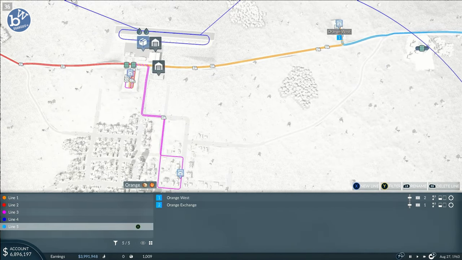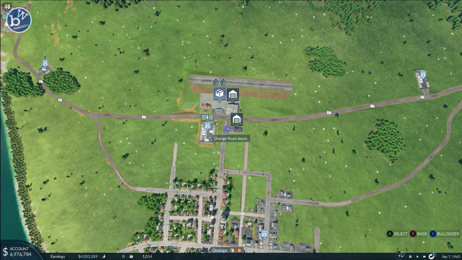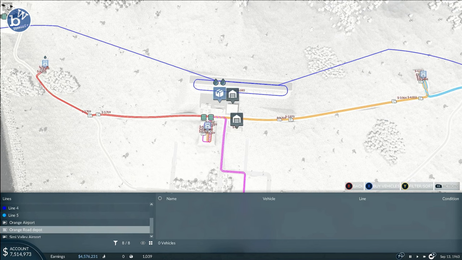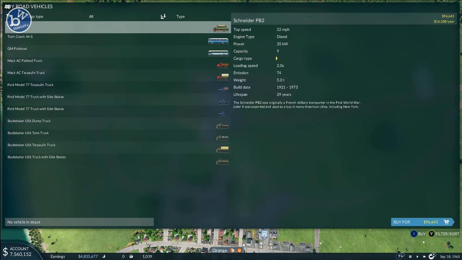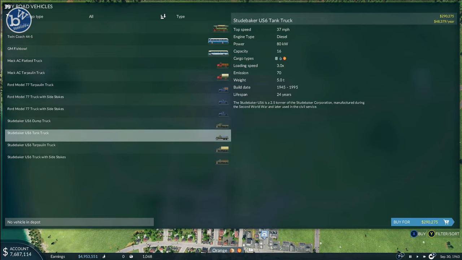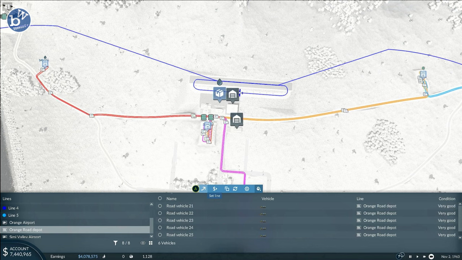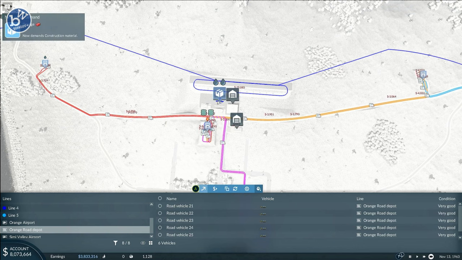So we need some trucks for this, don't we? We need some trucks. Press B. You. Yeah, you. That's it. So we want to buy some trucks. So press that one. Which one was it? Is that one, wasn't it? Six. 1, 2, 3, 4, 5, 6. Yeah. Do a select all. There probably is.